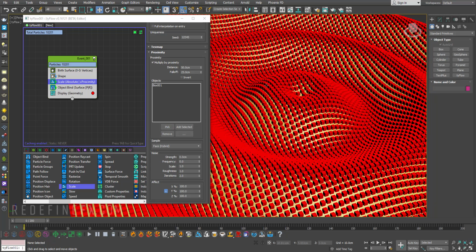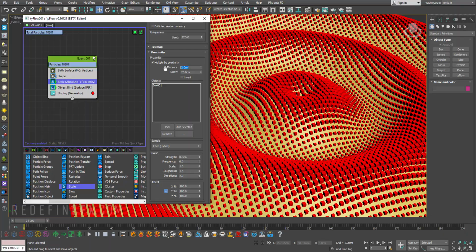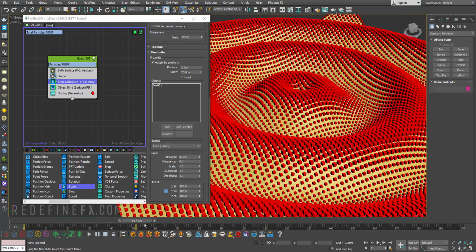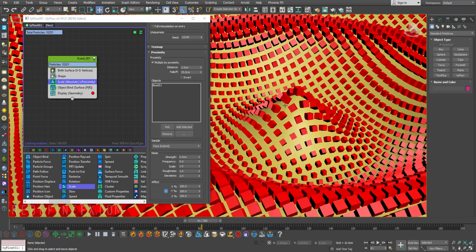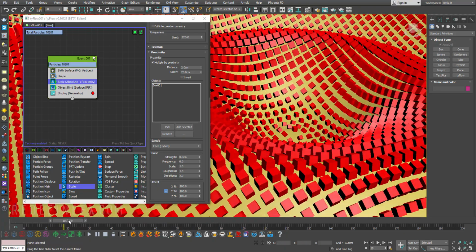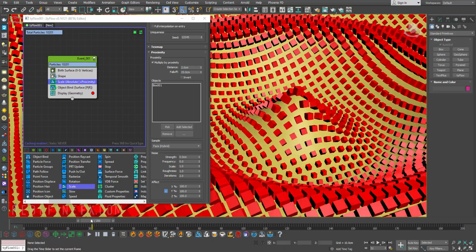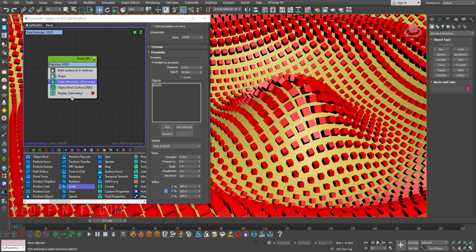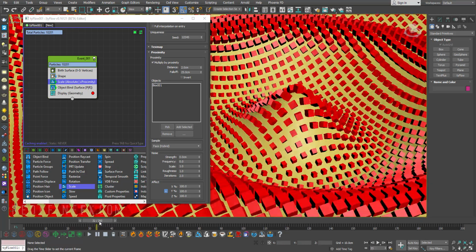So nothing has changed yet and that's because this distance is too high. So I'll just set the distance to 2 centimeters. Right, so now we are getting somewhere. If you watch this middle portion here, as they get down, they get small. And then as they go up and they get closer to the box, their scale goes up.